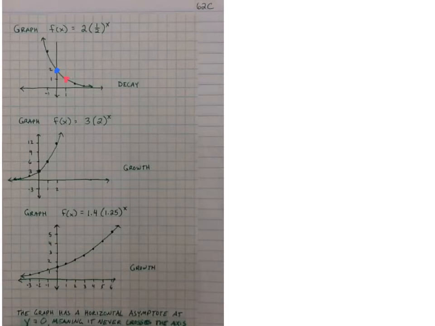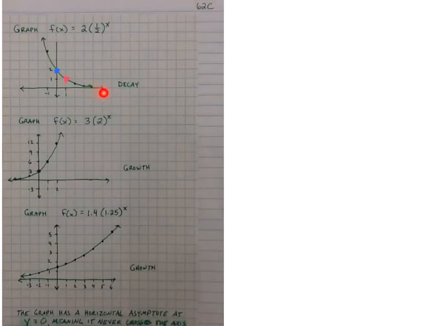And then as we move right, each time it gets multiplied by a value of half. So we can say 1 times a half is 1 half, and that's the next point. 1 half times a half is 1 quarter, that's the next point. 1 quarter times a half is 1 eighth, which is getting really close to the line. If we move in the opposite direction, what we do is we wind up dividing by half, though I don't like to think of it that way.